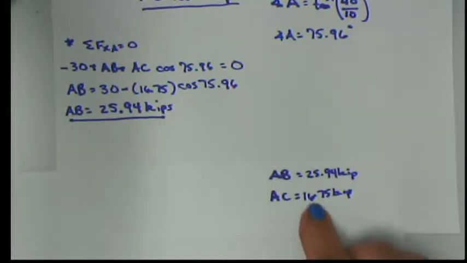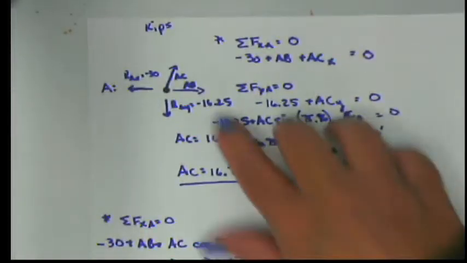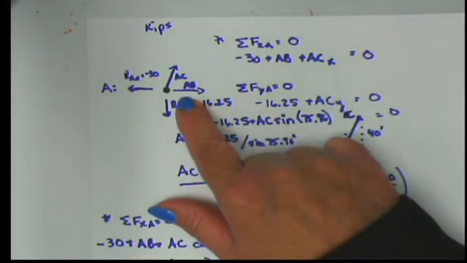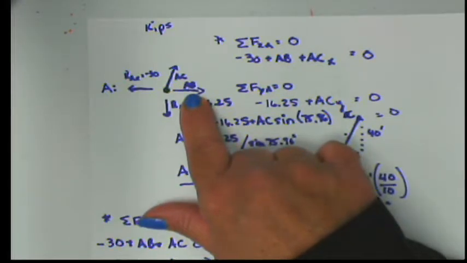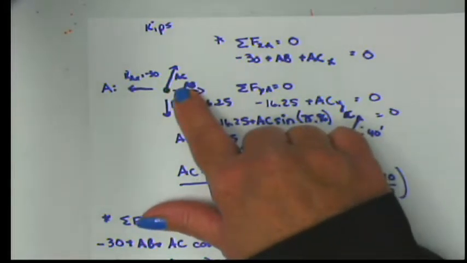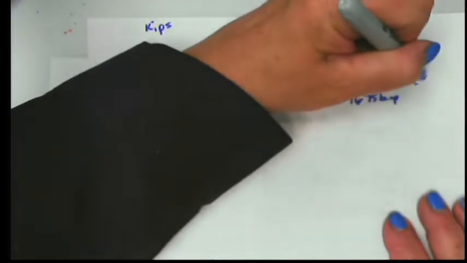Okay? So I have to go back to our original picture, and we decide, since our arrows are correct, if you think about the joint and you think about what AB is doing to it, is AB pulling on that joint or is it pushing on the joint? It's pulling, and AC is also pulling on the joint, right? So that means that those are both in tension.